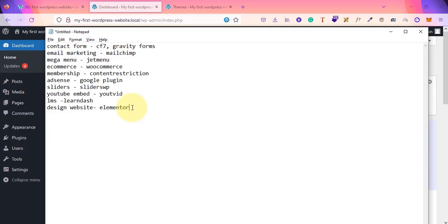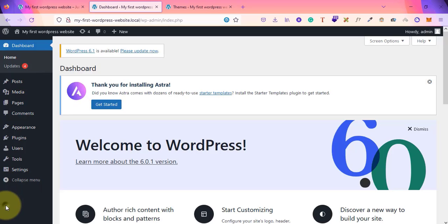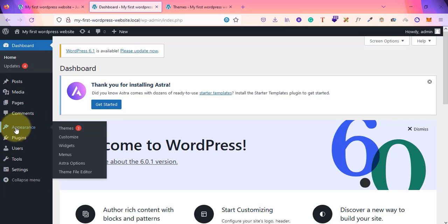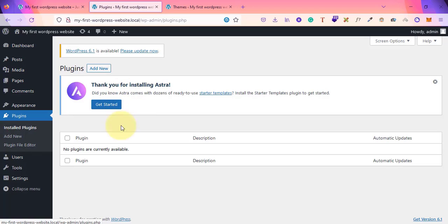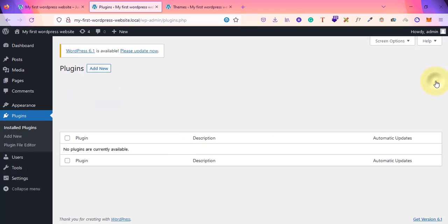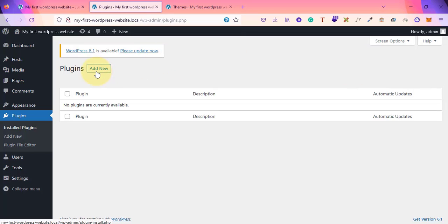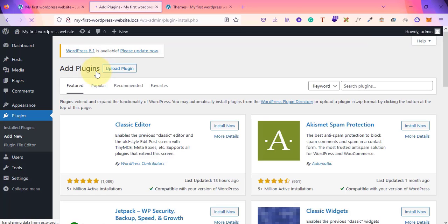But now let me show you how to add a plugin and how to edit or delete a plugin, right? To add or edit a theme, you need to go to Appearance, right? But for plugins, we have a direct option called Plugins. You simply click on that and you have this screen where you can see all the plugins installed. Right now there are no plugins available on my website, so I'll cancel this.